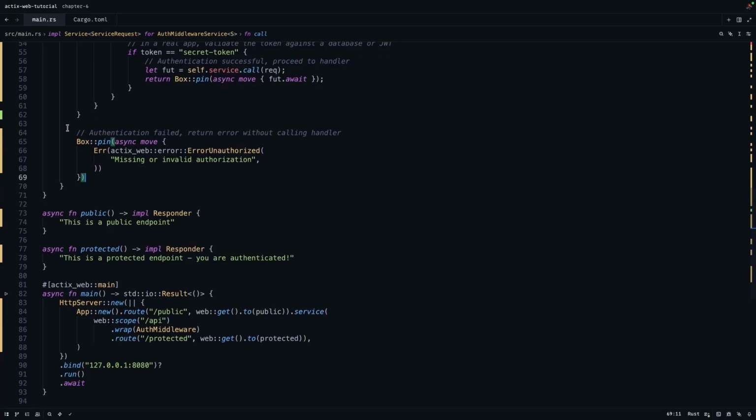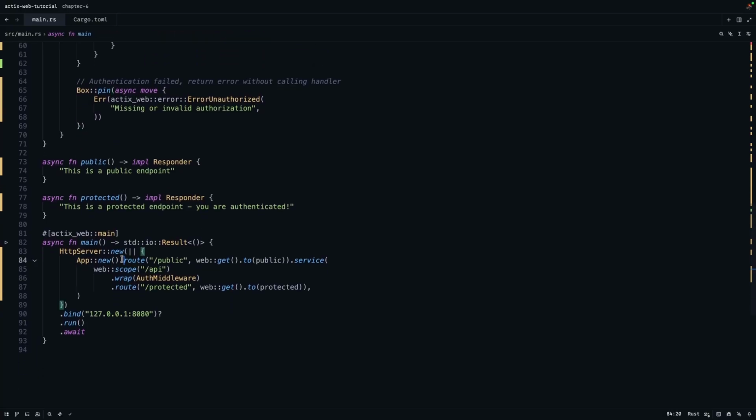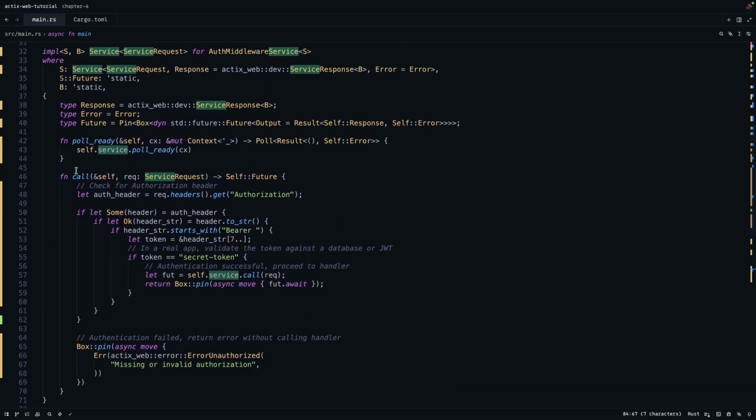So you would implement this like this: have your route, your get to public, and you can attach a service, which would be this slash API, and you can wrap it in this middleware and protect it. So the public routes won't be affected because they're outside of this service scope. And this is just another example of how you would implement a header-based bearer authentication.